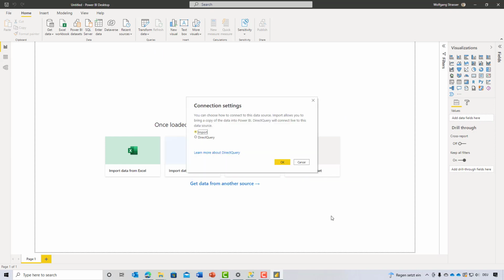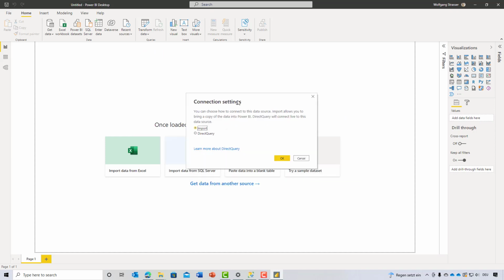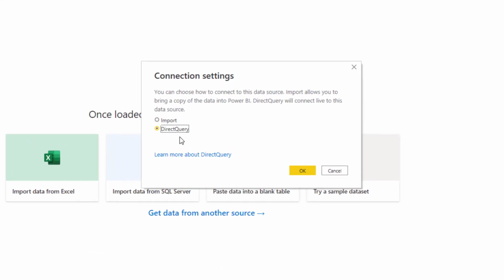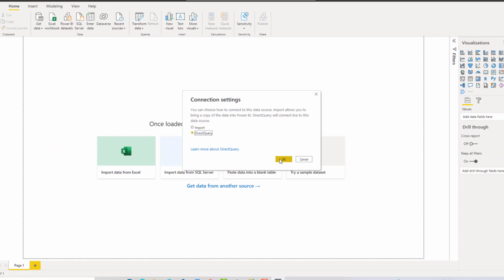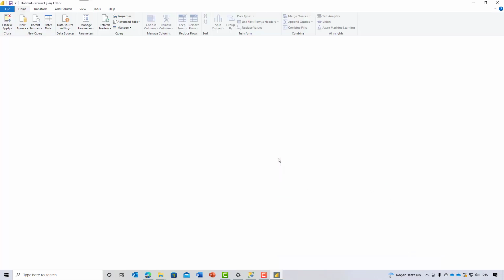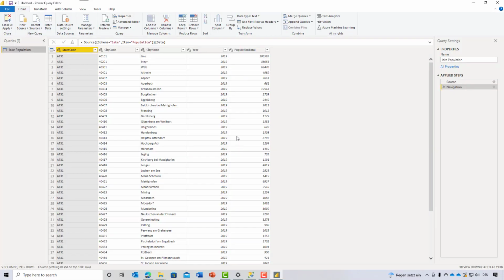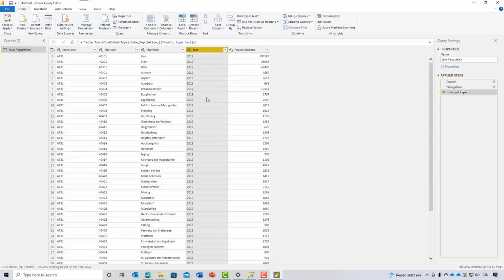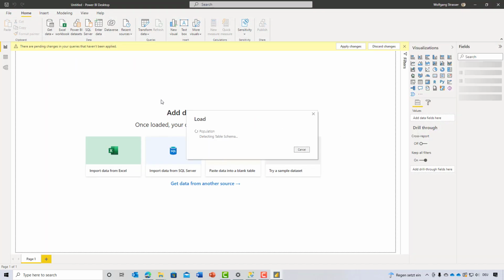I'm going to stick to the transform function. And the next part is import or direct query. What is really interesting over here, we can do a direct query to that view that actually selects those files that are stored in the data lake. Let's add some data transformation, change the year to a character, rename the table, and close and apply. So create that data set over here.